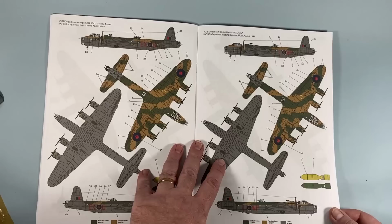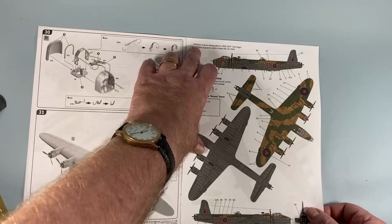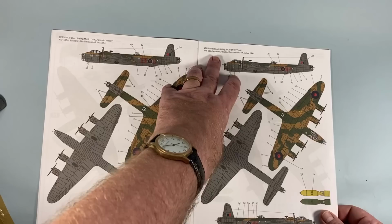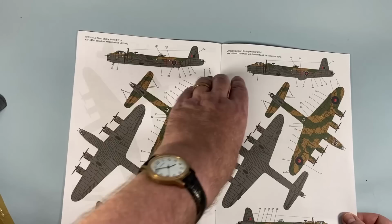So we have five colour variants. We have an aircraft from 199 Squadron at North Creake Air Base, RAF North Creake, surely. Also another aircraft from 199 Squadron at North Creake. An aircraft from 90 Squadron at Ridgewell Common. 149 Squadron at Mildenhall. And 1660 Conversion Unit at Swinderby.